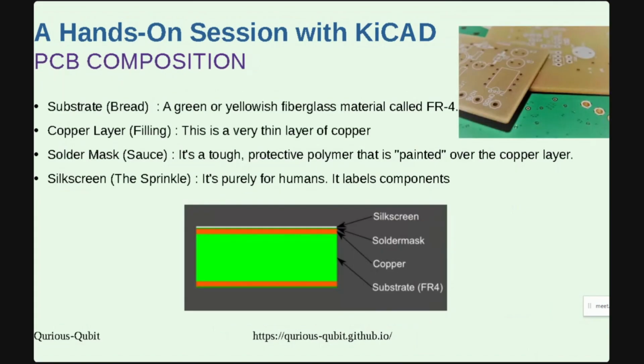So let's try to first understand what a general PCB would contain. To actually design a PCB in CAD, we first need a real-world understanding of how an actual PCB is made and what the different layers in it are. Because these are the terms which will come across in the software as well, in KiCad.